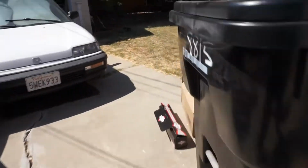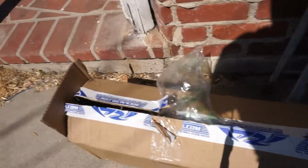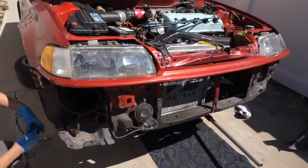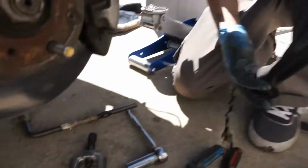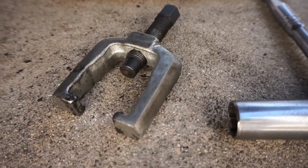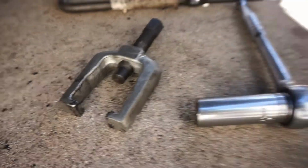Back with Dan. Control arms and stuff. See what happens. Want to do something badass? Not saying. Little tool right here had to be used to separate the lower ball joint from the lower control arm.